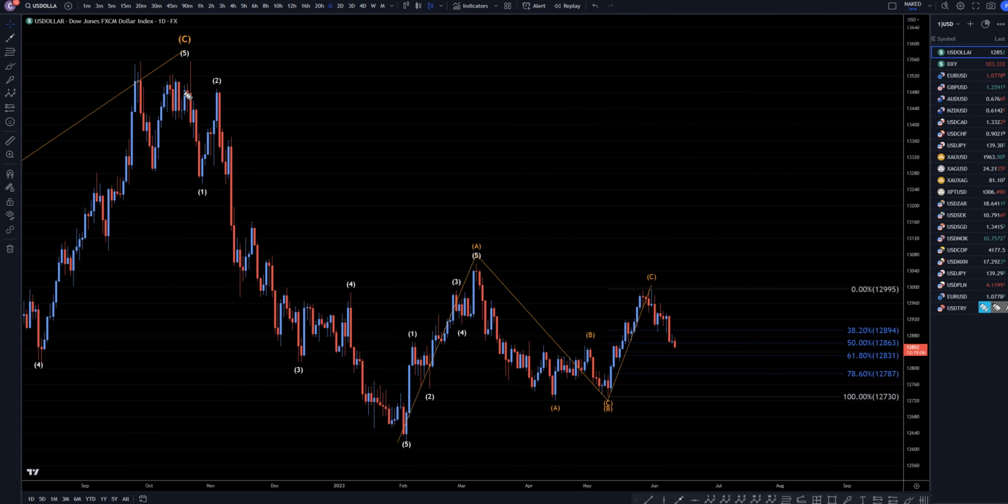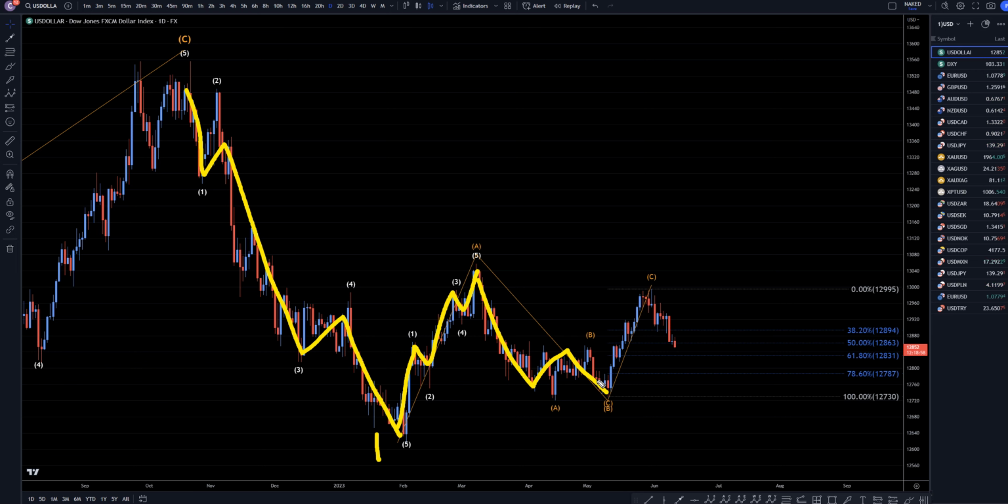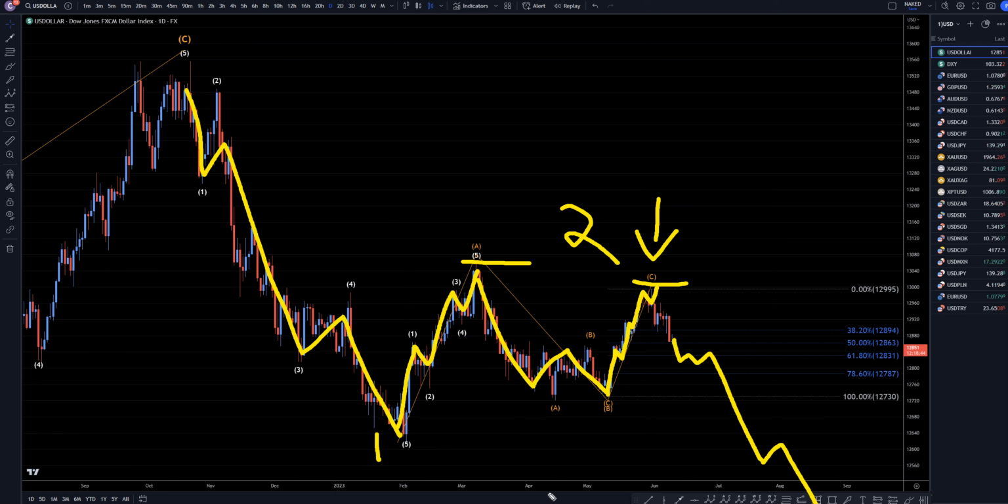On the daily time frame, first of all, you can see this big downtrend, which I think is a 1. Then you can see this uptrend, I believe is an A, 3 waves down for an A, B, C, or B, and then an uptrend for a C. Now, this is a lower high than the wave A, but I call that an irregular ABC. I think that this is the end of an ABC of 2, and I believe that we are back down into a downtrend for most likely a wave 3.